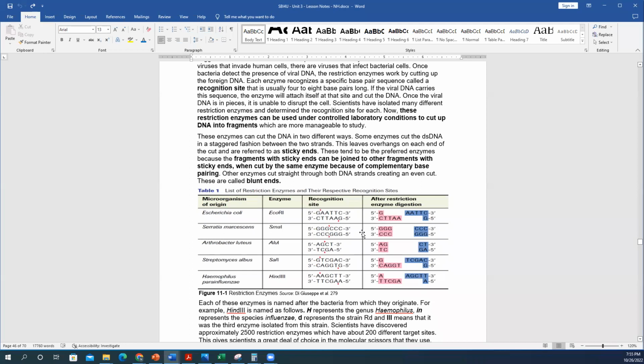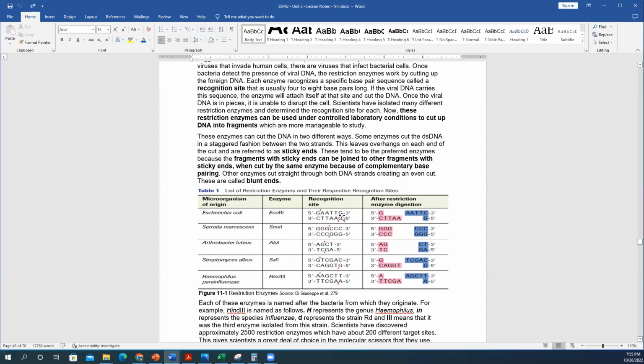And how these recognition sites are palindromic. So if you look at it, reading from 5' to 3', it's GAATTC. And on the opposite strand, it's exactly that, GAATTC. And it's like that for all restriction enzymes, and it shows where it would cut. For example, EcoR1 would cut between the G and the A, and the G and the A.